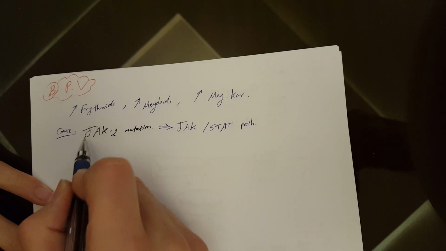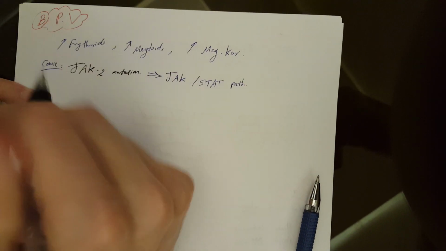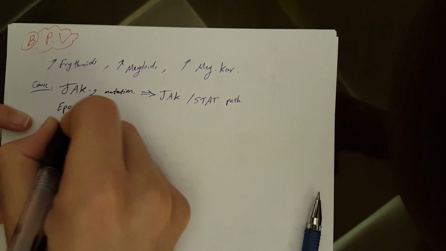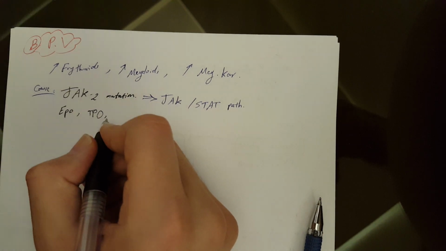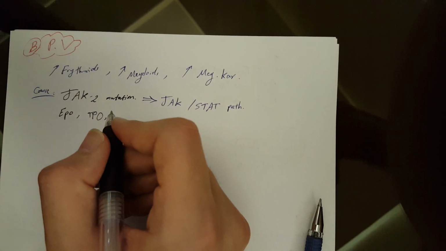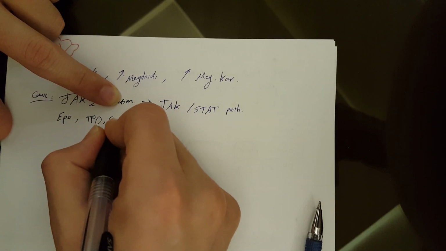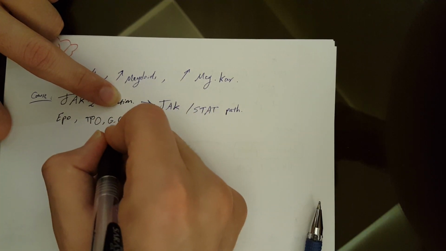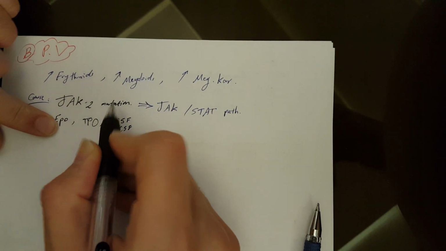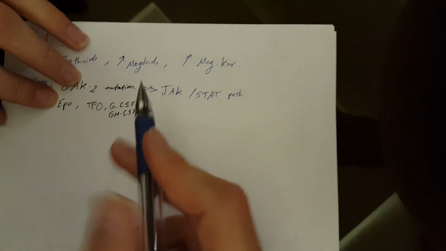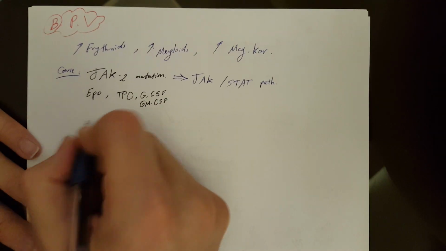Not only that, this is one part of the problem, or one criterion. The other one is you should also have, for example, erythropoietin or thrombopoietin, TPO, or some kind of mediator that will cause or initiate the expansion of these cells. For example, the colony stimulating factor, G colony stimulating factor, GM colony stimulating factor. So these two together, when there is a mutation and something activates it, you'll have all the cells being produced more and more.